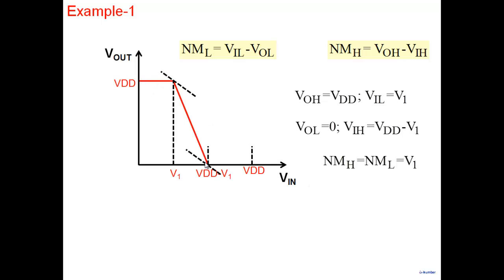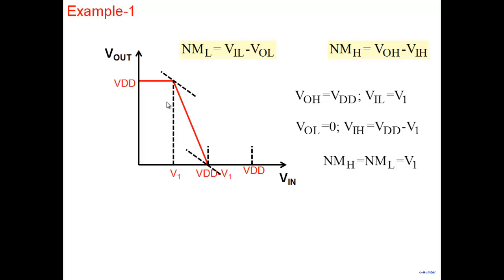Right? But you can see there is no -1 slope here. And as I said, I can take this and I can construct another one where it's 0 and then there is a region of -1 slope. A big region of -1 slope. And then something else. So the -1 slope point is not a point. It's a region. So what is your VIL then? The definition will fail. What is VIL? Right? But the other one will not fail. The other one is, as I will show you, once you draw a plot and you find the biggest square that can fit in, that will never fail. That will always be valid. Okay, so that's the most general one.